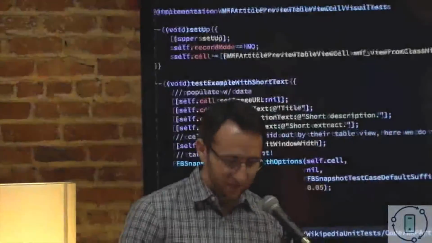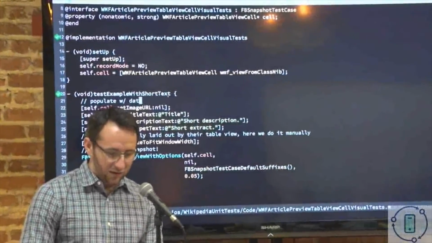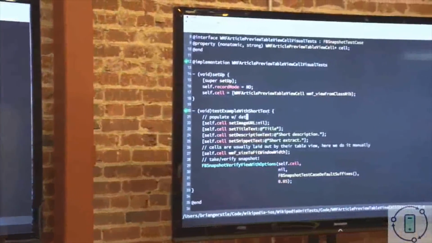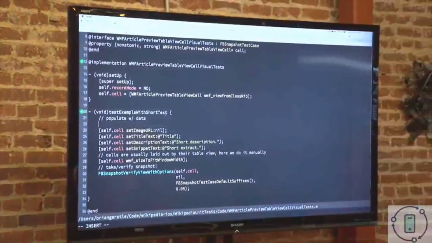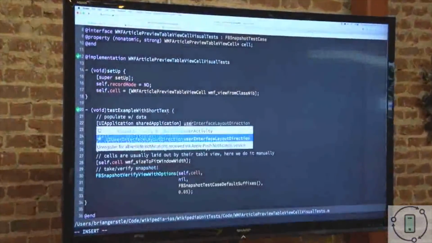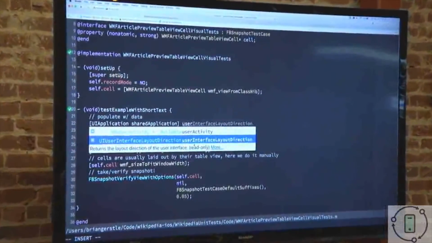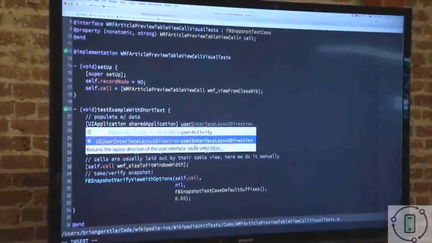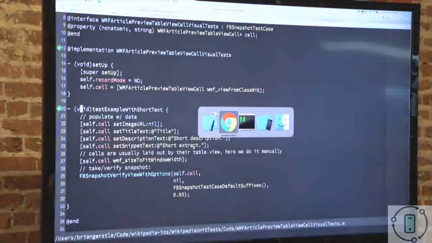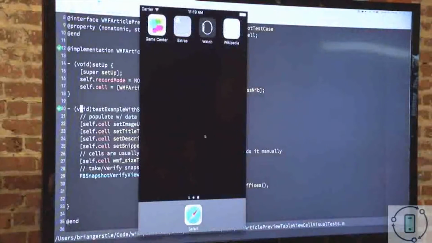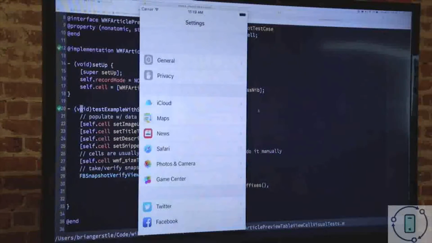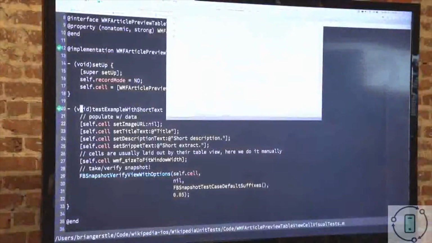So back to Xcode. And as I mentioned, we've got our visual test, and we're using a scheme that's kind of vanilla. Let me think for a second, how are we going to actually test this cell in RTL? We've got our UIApplication that has a userInterfaceLayoutDirection that's read-only. So I can't just set this in a separate test and rerun the assertion to check against a new snapshot. I actually need to either go into the simulator, into settings, and you can see this is obviously not going to be viable. So we need another way. And there is another way, or I wouldn't be here today.